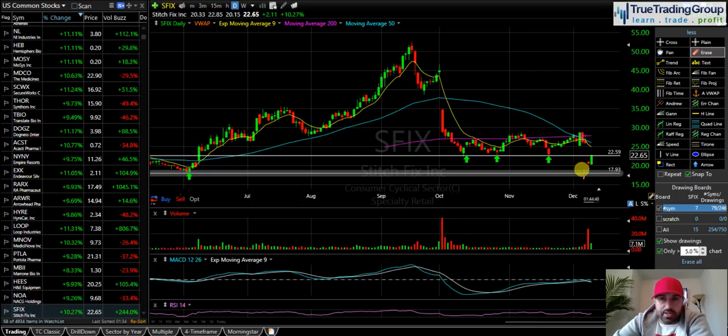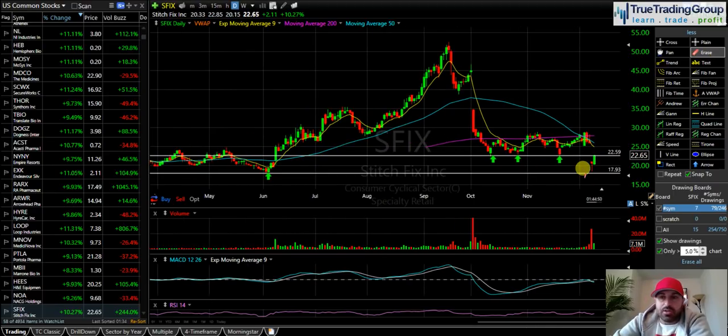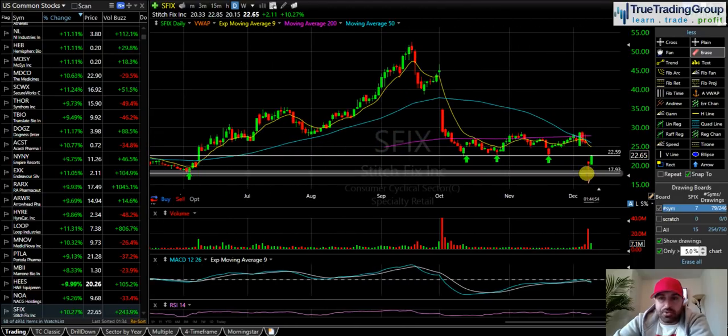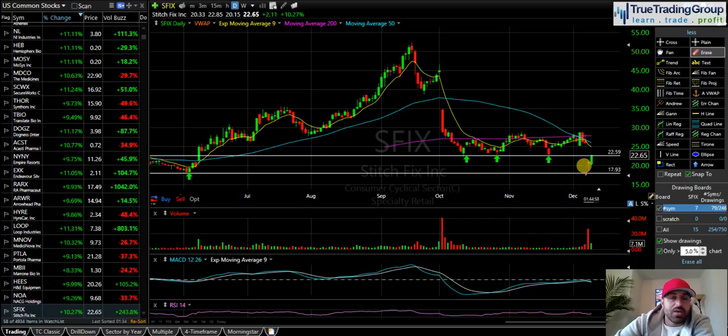I was short yesterday into that support level and covered it in front of that support level. We then saw the rally in the afternoon. We put that tail in, and now coming into today, I'm saying, okay, guys, I was short yesterday. We got the bounce off that support level that we talked about. I'm now looking long SFIX today to recover a little bit of this gap down that it had.